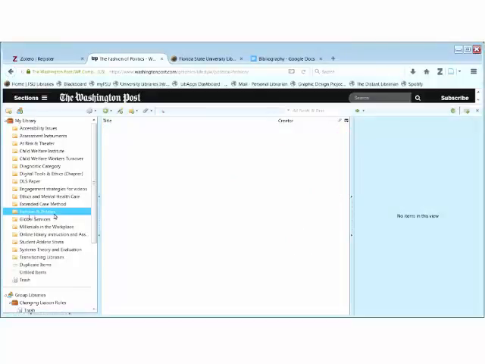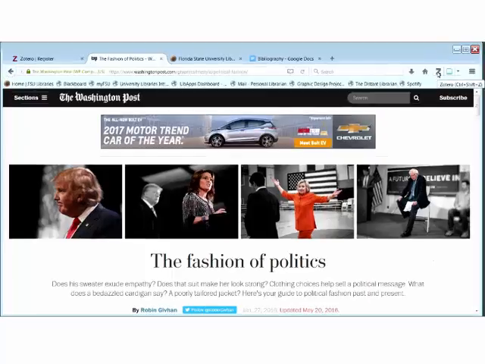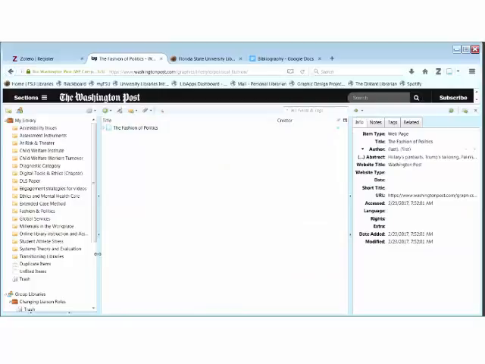And I can see it's right here under my library, and it's a completely blank collection at this point. So I will hit the Z again to make this little pane disappear. And I'm going to click the icon. And now it's going to say Save to Fashion and Politics, and here is the article being sent to my Zotero automatically. If I click the Z to reopen the pane, here's the article.